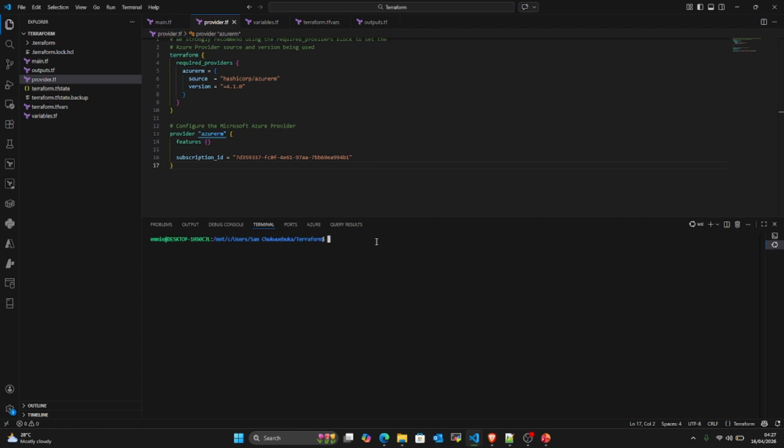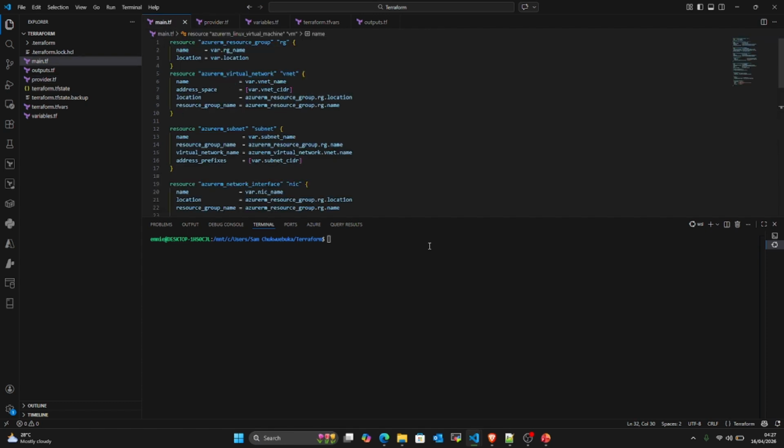So, without wasting much time, this is not supposed to be a long video. We are going to use the CLI to create this. Now we are going to create a separate resource group for this. We'll create a storage account and then we'll create a blob container, right?